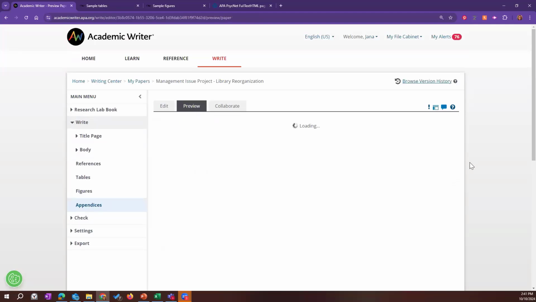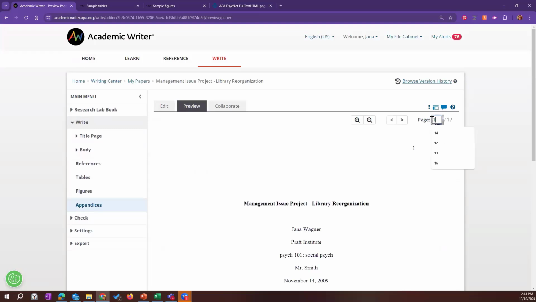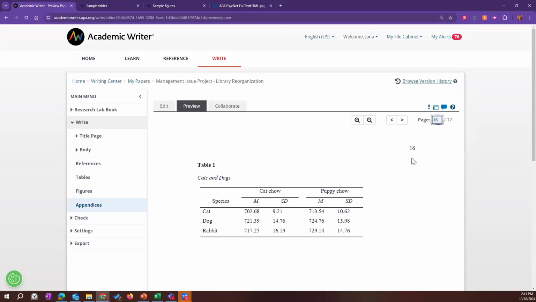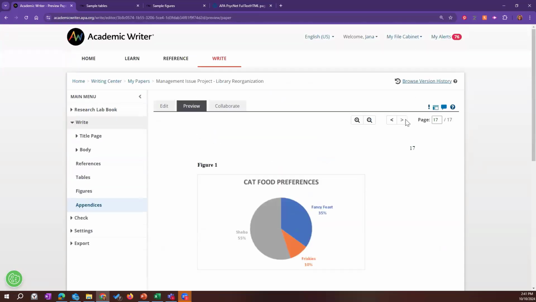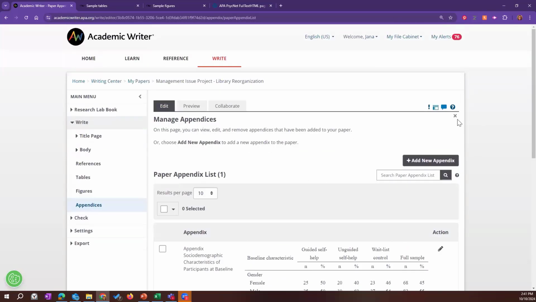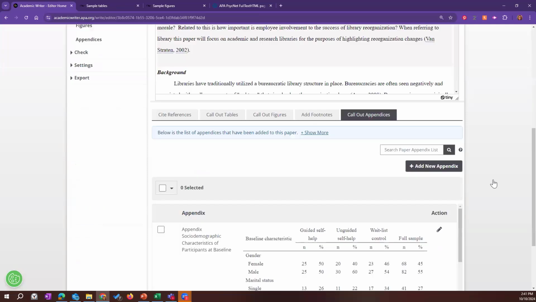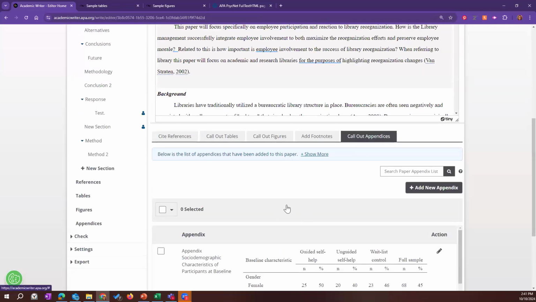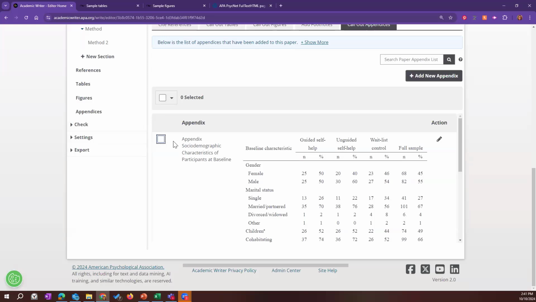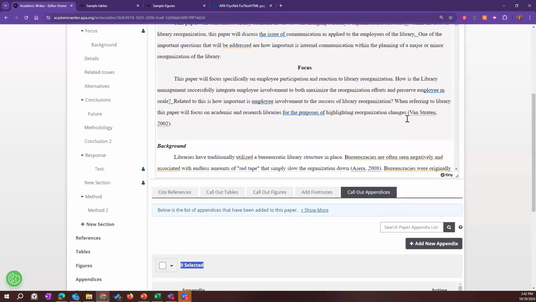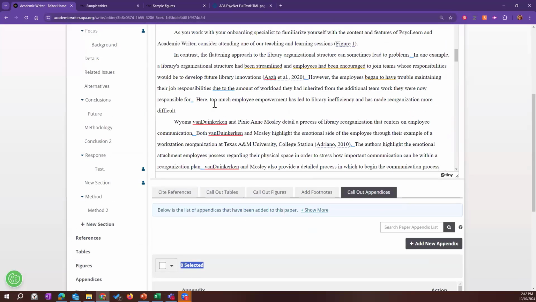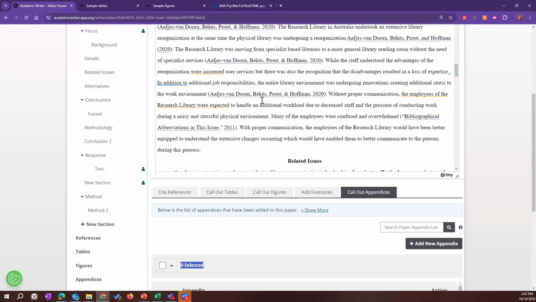So now when I look at preview, let's just take a peek and see what it looks like. So table 1, 17, I did not do something. Hold on. Let's go back and make sure my appendix needs to be called out. Otherwise, it's not going to be referenced in the paper. I almost forgot that crucial step. I'm so sorry, you guys. Let's pick a new spot.